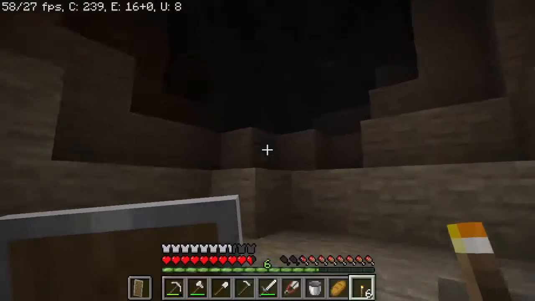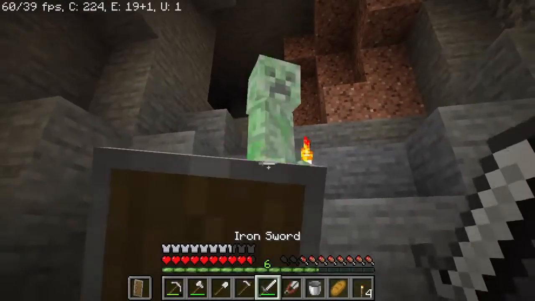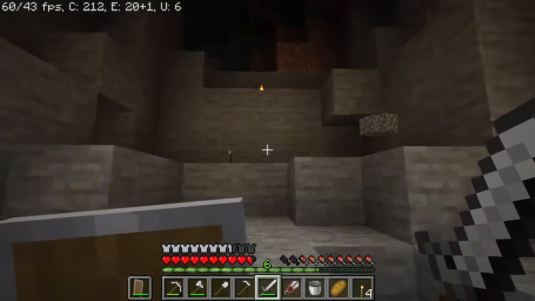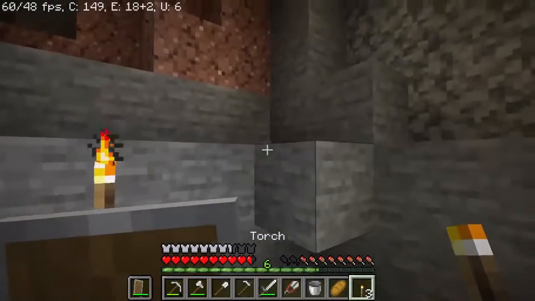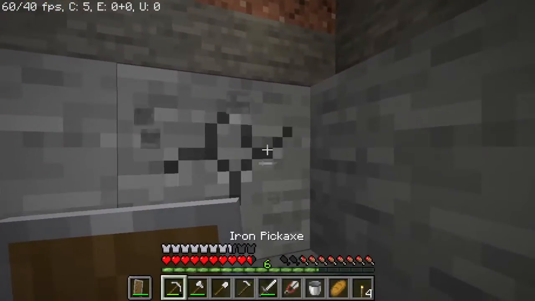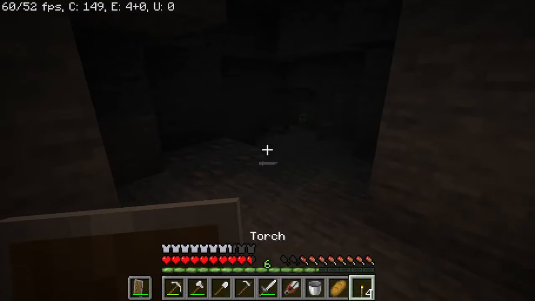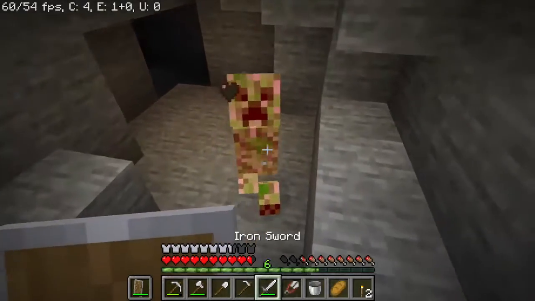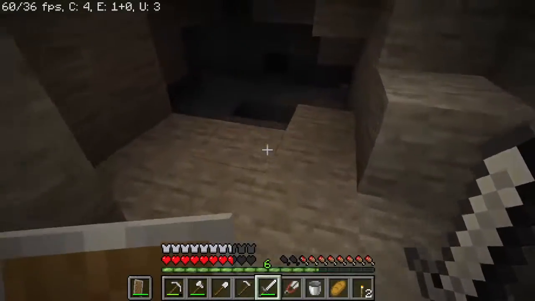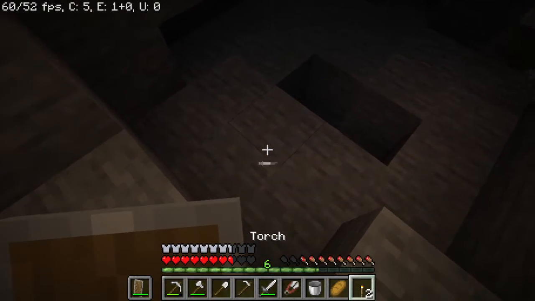Okay, I see a creeper. Nothing I can't handle. We just, aha. See, nothing I can't handle. We're gonna come up here. Okay, there's another creeper. This one I'm gonna try and kill, I guess. Okay, I didn't handle that well, but okay, it's cool.